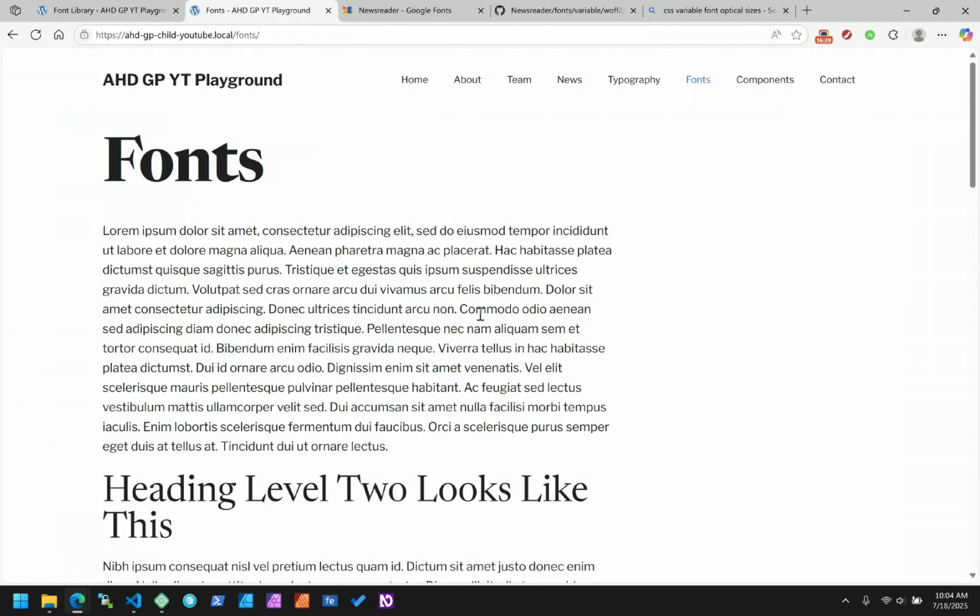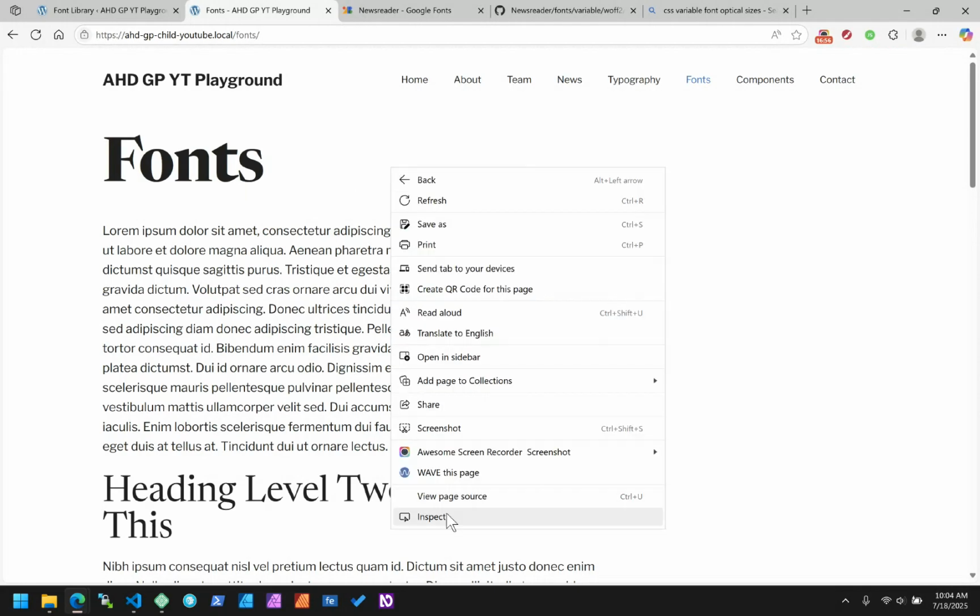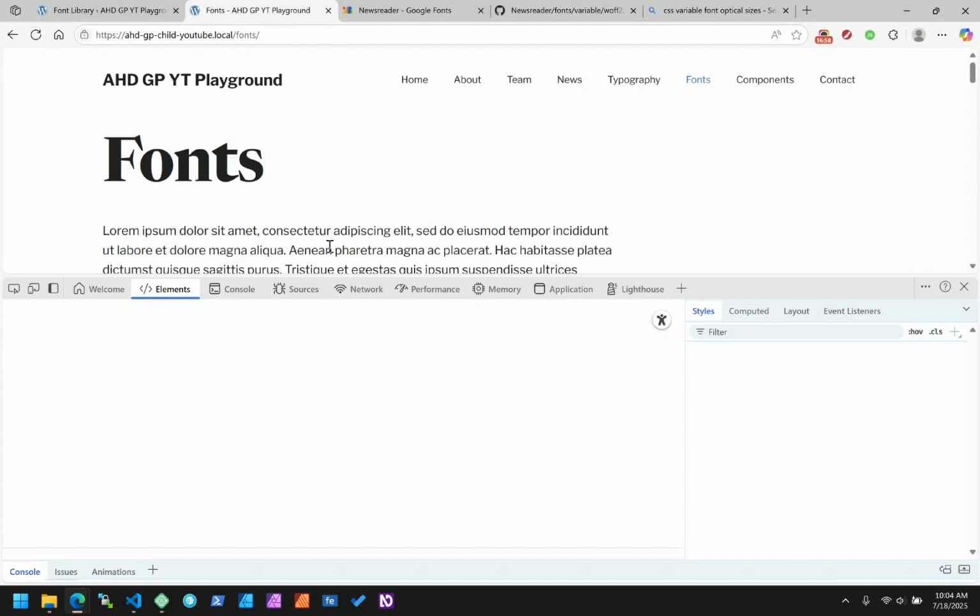But I'll omit it oftentimes just to keep it lean, because every font you include, even within the same family, except for variable fonts, adds to the weight of the page.